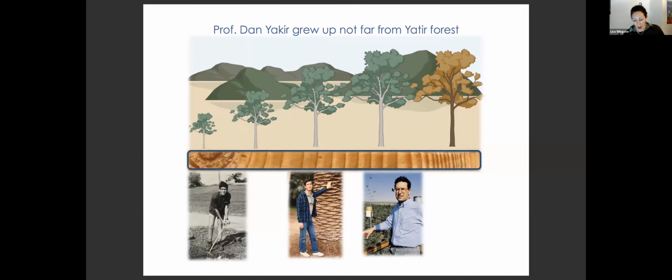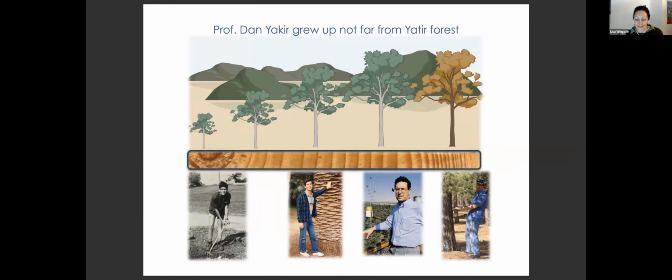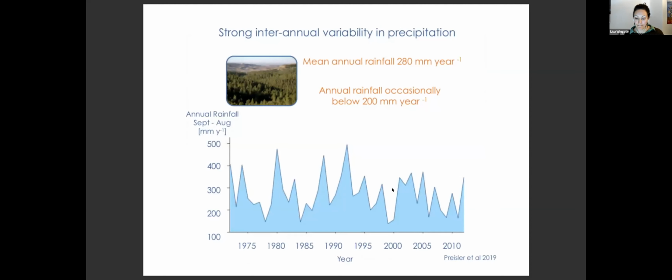And so our story, Jerome's and mine, really occurs in this field campaign where, again, we have another nice picture of Dan coring trees. These ones are in Yatir forest this time. We also had a collaborative project, and we came over to Israel to do some field work, to work on looking at the data with the group at Weizmann, and also to do some training on the models that we use here in France.